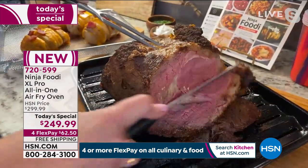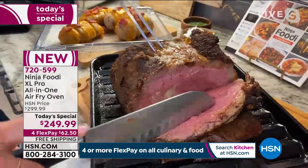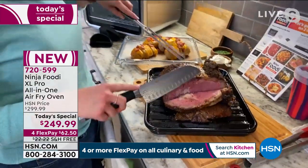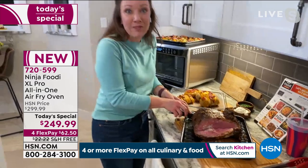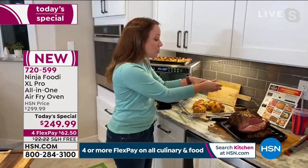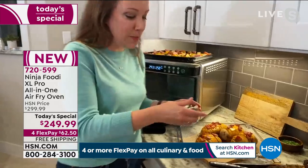Think about your holidays and your Sunday dinners. You can do pizza on weeknights, then something delicious like this for your holidays when you're having family over or for your Sunday meal. I love that you can also do the potatoes right on top — we used the air fry basket for the potatoes to get them nice and crispy on the outside.